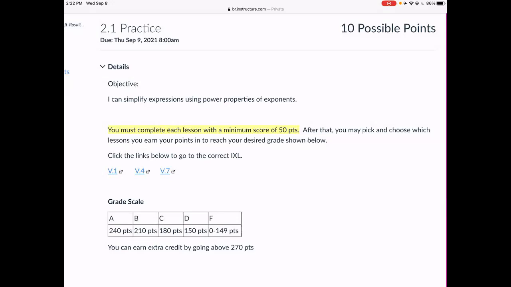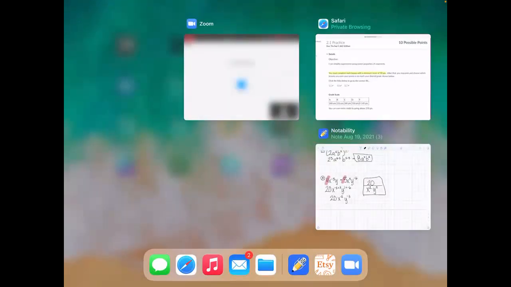Can you check your grade? I don't know how to do that on your phone, but you can check it on one of these. Questions, comments, concerns? Nope. I had to say it because Lauren wants me to say it. All right, you have the rest of the time to get this done. I know a lot of you got it part way done yesterday.